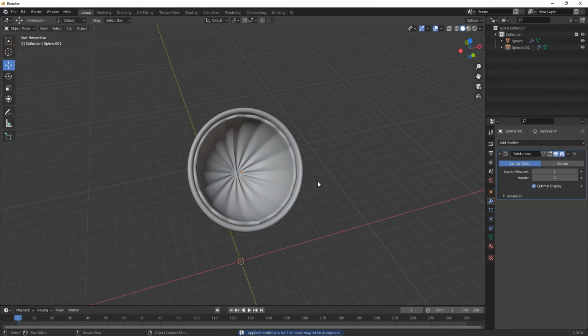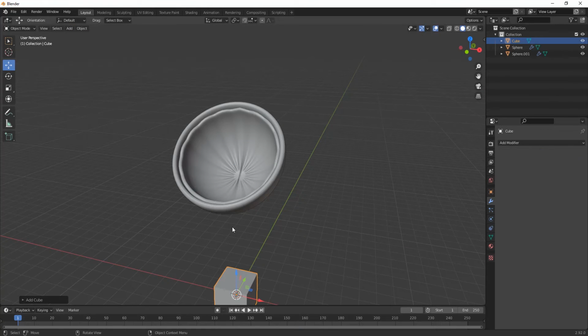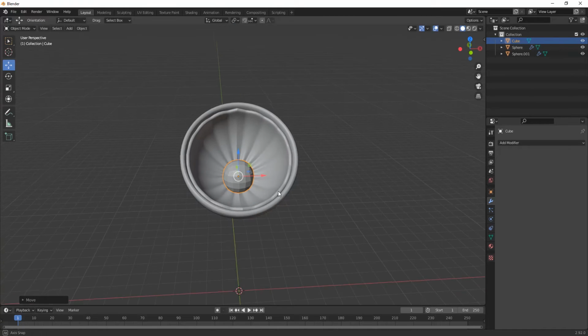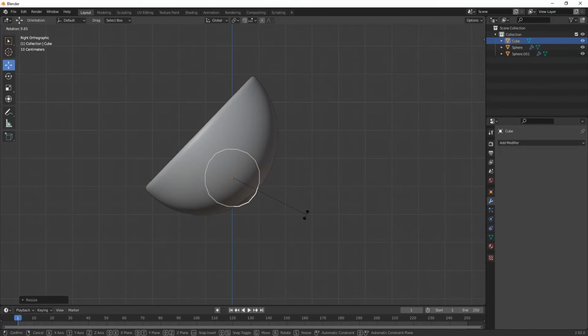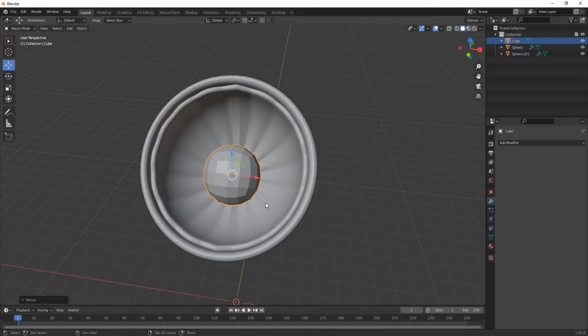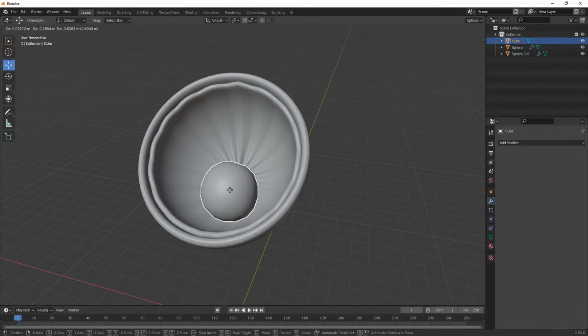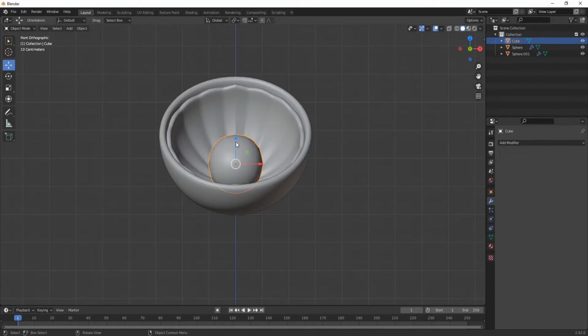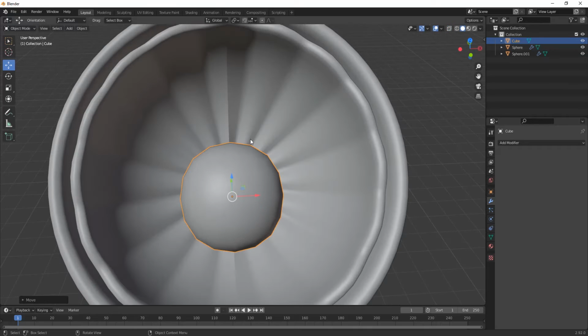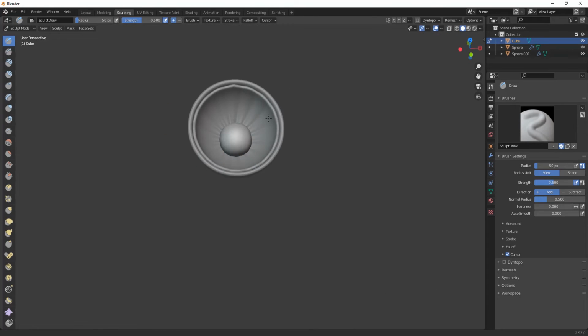So here it is. Now let's make its cushion part. So for that I have taken a cube, which I have subdivided, and then keep it over here and just try to give it a shape by going on sculpting mode here.